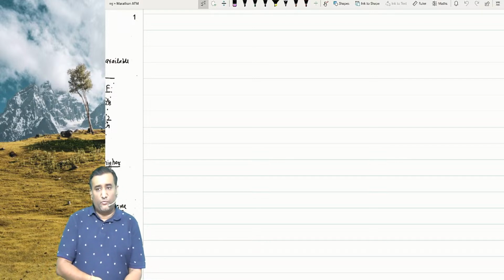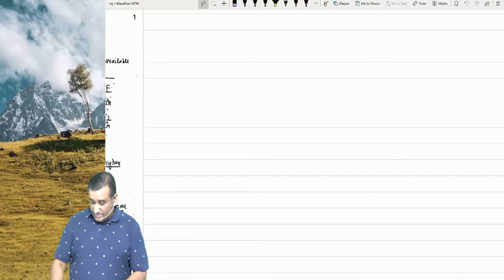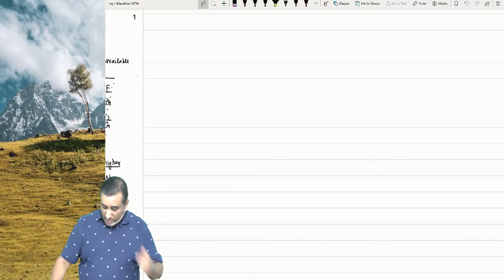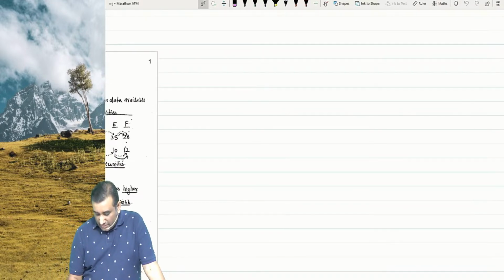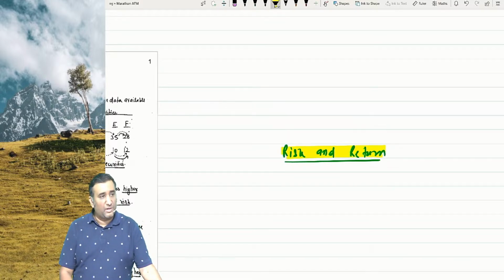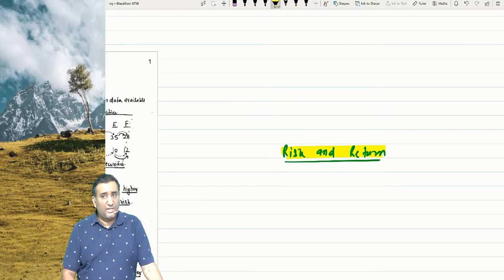The entire chapter portfolio, when we speak about it, is basically risk and return. The name of the chapter should have been risk and return. So instead of saying portfolio management, we could have said the chapter is risk and return. We'll divide our entire chapter into two parts. Risk calculation he majorly does at a standard deviation level. It could be at a variance level also. Standard deviation squared would be the variance level.